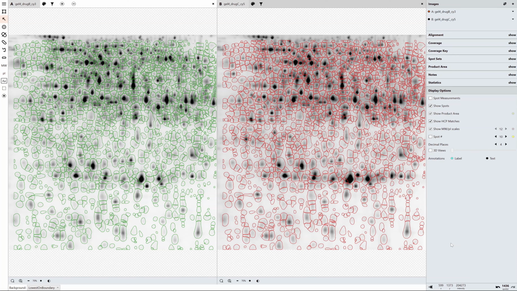Hello everyone. So today I'm going to be guiding you through how we can export the various measurements that we've got for our protein spots on our 2D gel blot image into Excel for further processing, or how we can export them as part of a report, just how easy it is to get access to your data within your images. So you'll see here I've already got a load of spots detected and of course measured with the software.